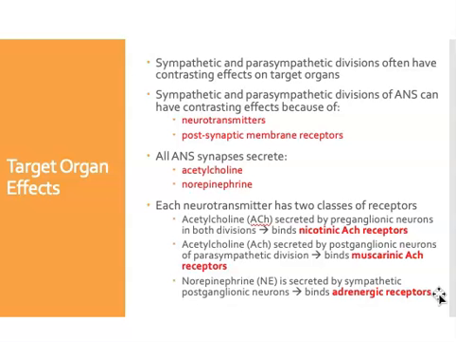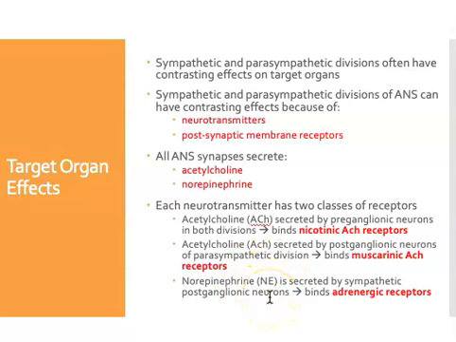Now, the acetylcholine is going to have an effect on that postganglionic neuron, and that effect is going to travel down the axon until it synapses with the target organ. And because we're on the sympathetic side, that postganglionic neuron is going to release norepinephrine into that synapse.